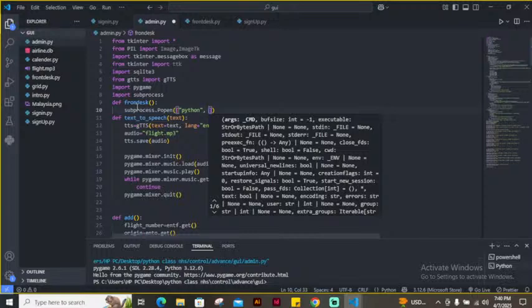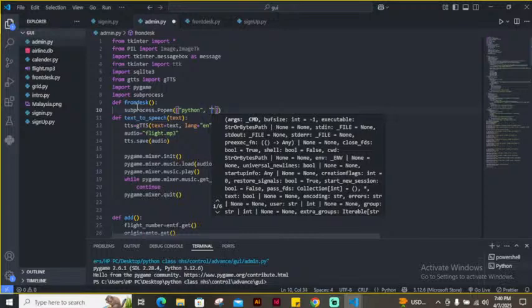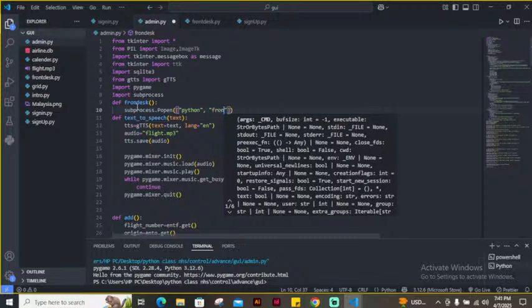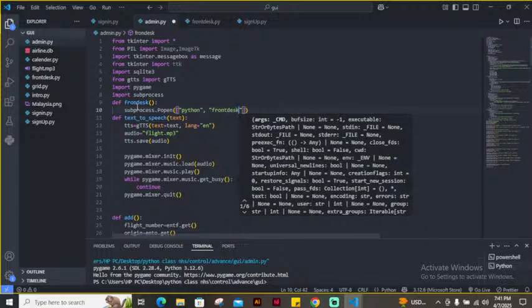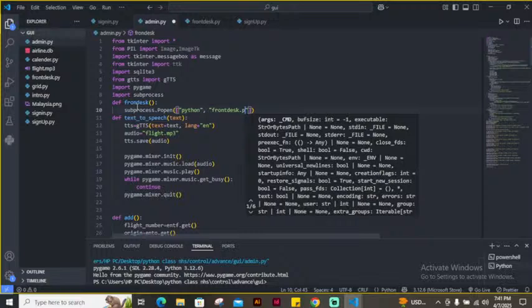So I'm going to call front desk. What's the name of the file here? front desk dot py.